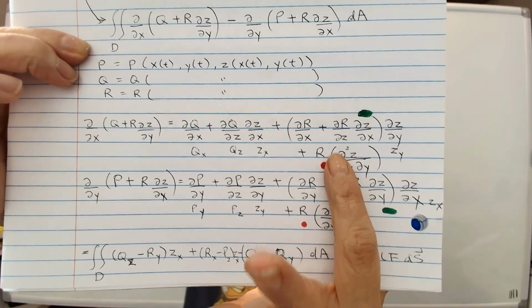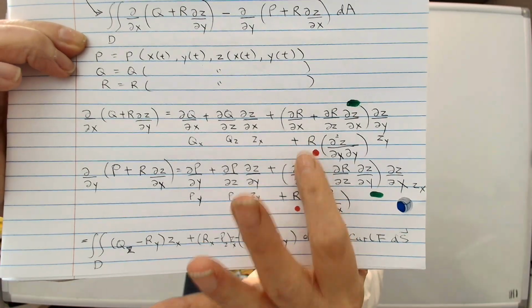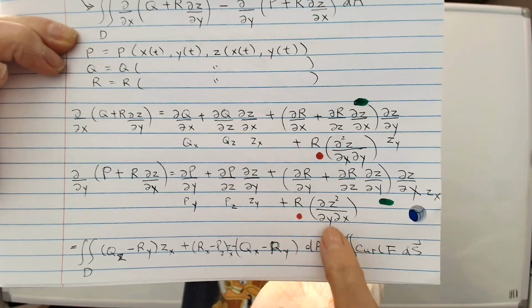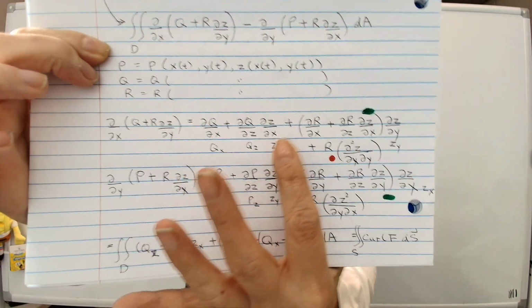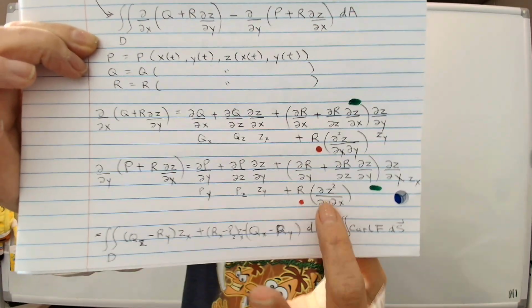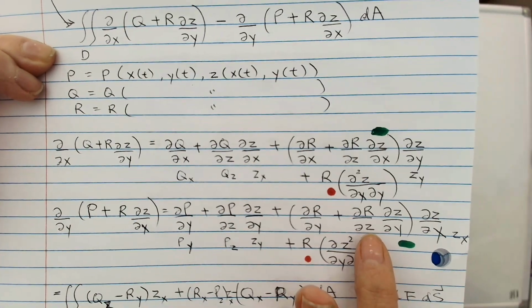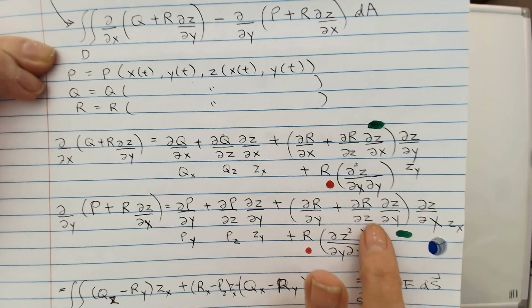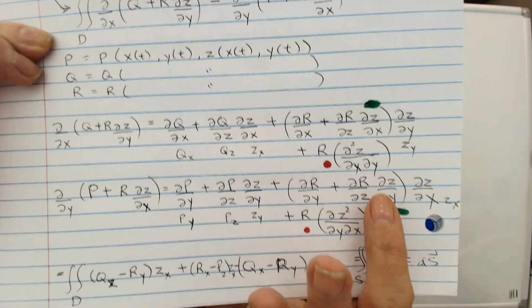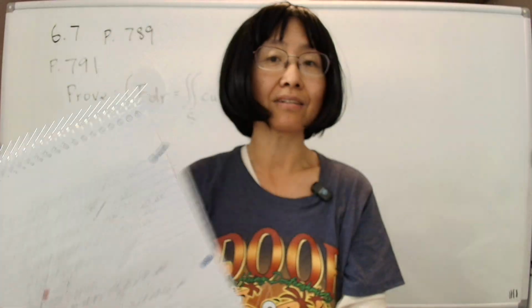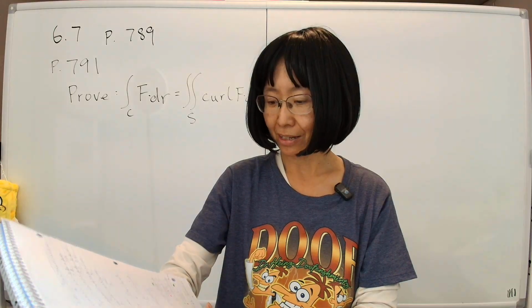get rid of them. First, this and this are the same thing because mixed partials are equal, okay? Which is nice, right? If yx and xy, they're the same. So these two subtract out. Secondly, the two red dots. Now the two green dots are the same. They are the same thing. If you look at them very carefully, that's partial x, partial c partial x out here, and partial c partial y. They're exactly the same thing. So those two things also cancel, subtract out. So we got rid of 4 things. So we only have 6 things left.